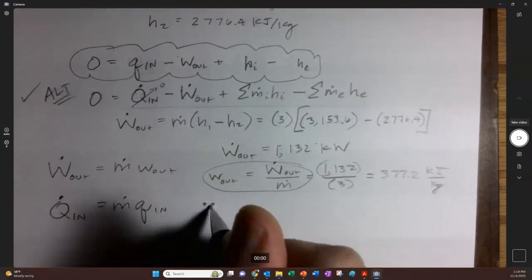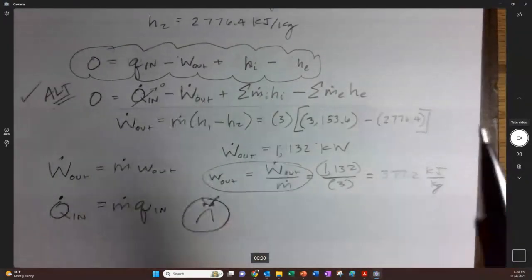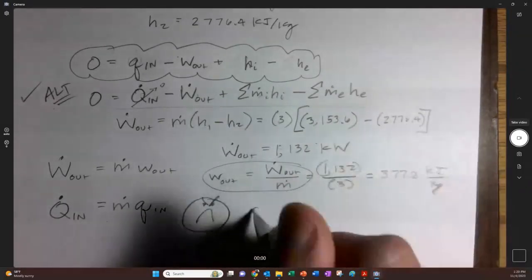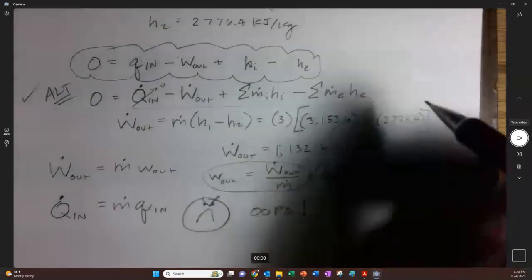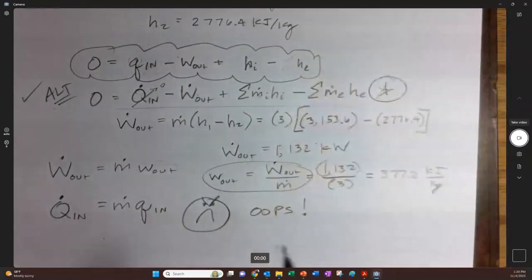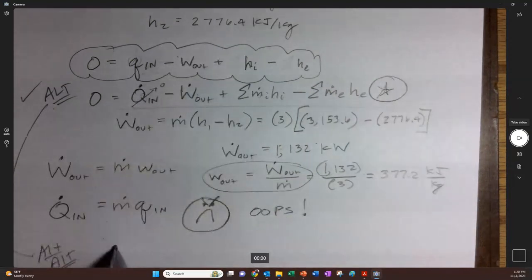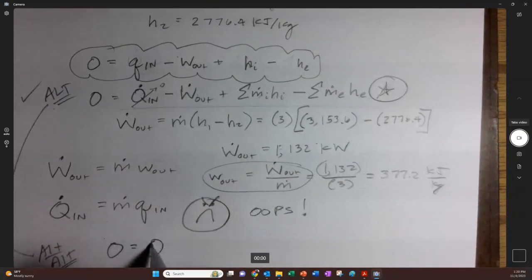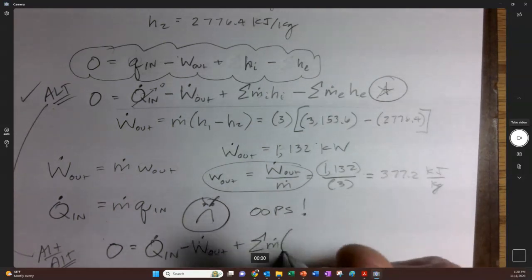And in terms of the longer equation, I just messed up. So here we go. I just made a mistake, and thank you for asking me. Okay, so this was an oops. Dr. Deal made an oops because his brain doesn't work very well. I should have actually used the alternate equation up here. Here's the alt, because velocity was involved. So I could say equals Q in minus work dot out plus the summation of m dot, and I'm going to try to fit this all in.